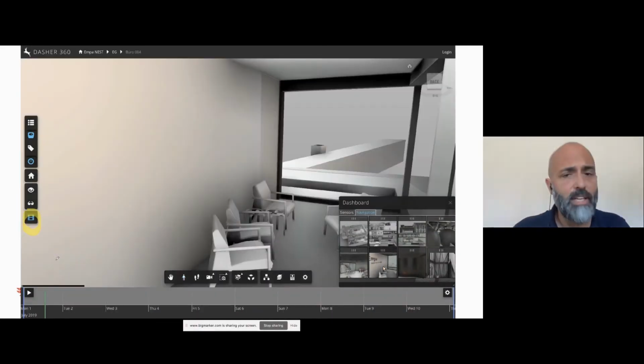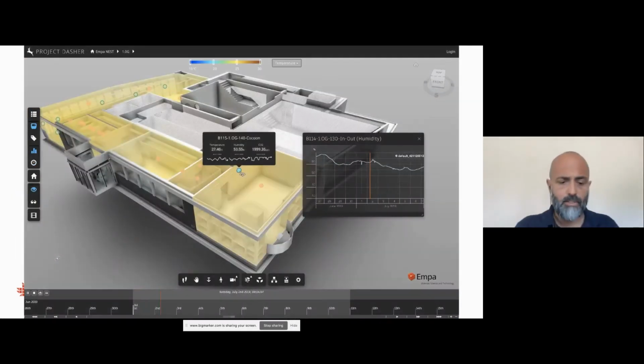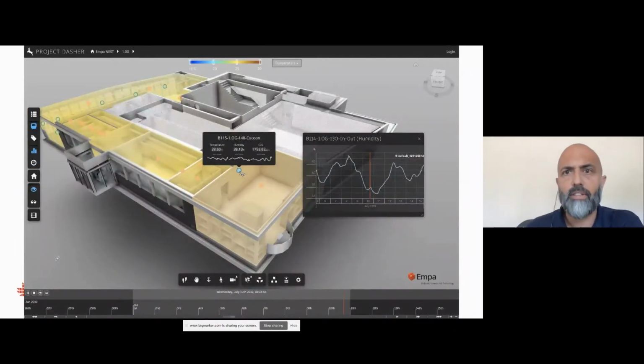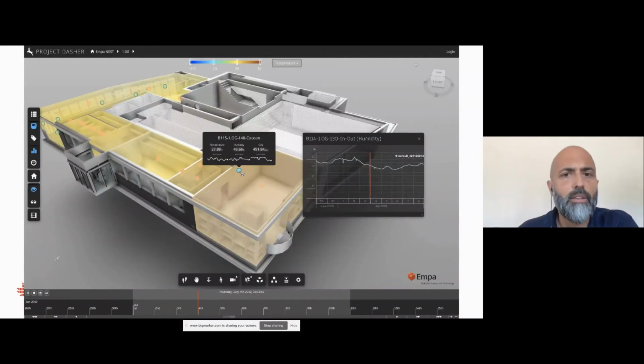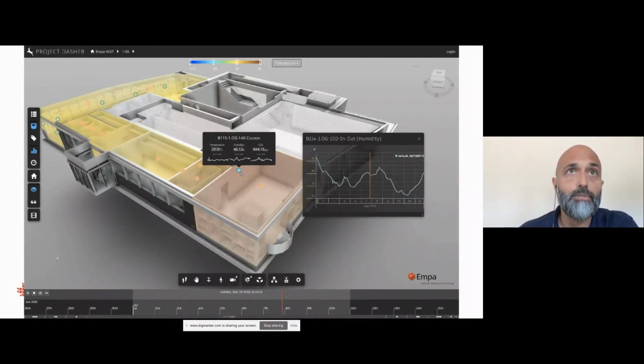So the sort of data that we're able to see with this, and this is another view animating, again, in this case, temperature data. So we can see here that we're using Dasher's capability of contextualizing data to create some surface shading for each of the rooms across the first floor of the Nest building. In this case, as I said, it's temperature data, but you can really pull up the data on pretty much anything. And I think this is where things start to get very interesting as we move into a post-COVID world as well, because at the moment, Autodesk is still not back in our offices, so our focus has really not been on this.